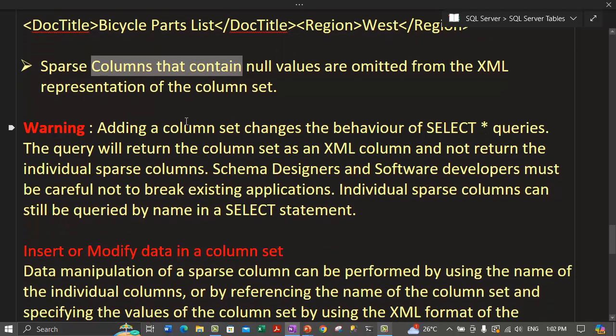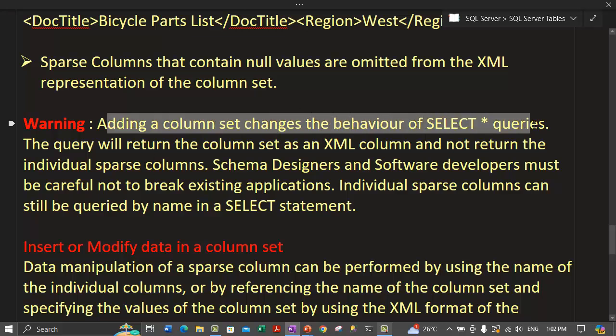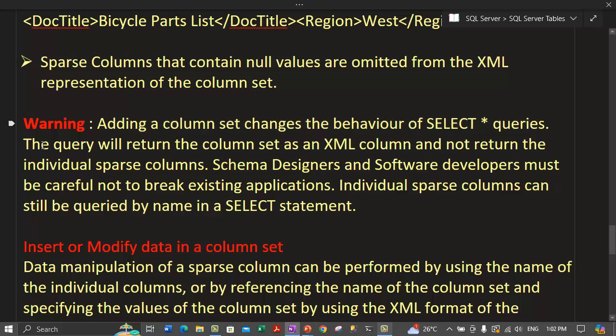Now let's talk about one of the warnings. Adding a column set changes the behavior of select star queries. So if there is a column set defined on a table, it will change the behavior of any select star queries performed on that particular table. The query will return the column set as an XML column, and not return the individual sparse columns.